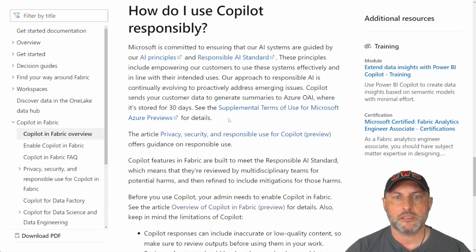If all it does is scrape the data of the existing charts and send it back, I'm sure it's a service from Azure OAI, and Azure OAI is the actual component that returns the English text back to us. I'm not really sure what exactly I need the P1 and F64 capacity for if I'm using a common service where my data is stored for 30 days.